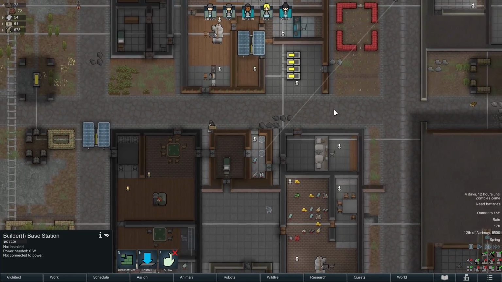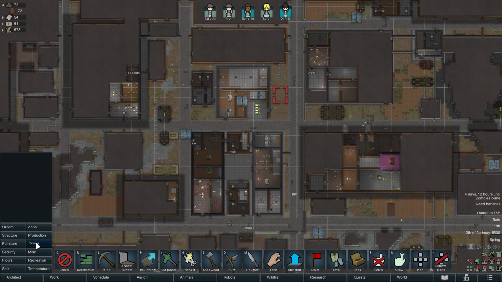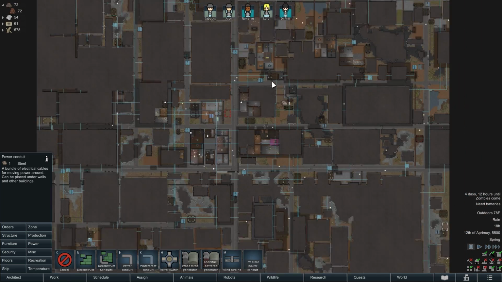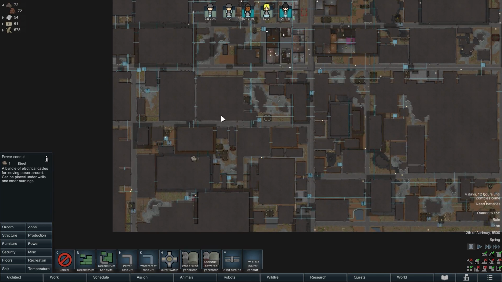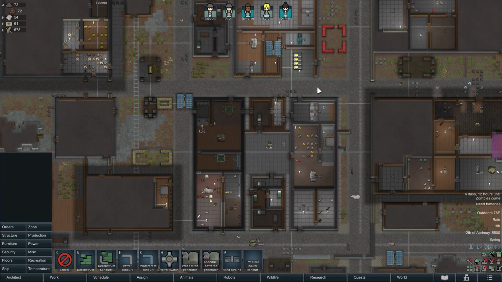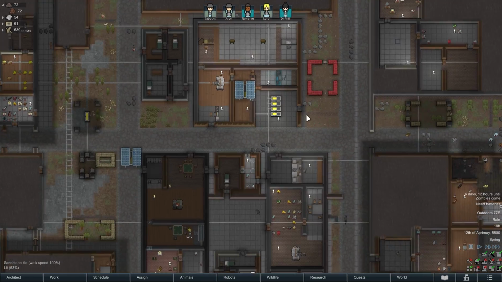Now, these stations unfortunately will probably not work very well, because if I click on power, you will see that the city is one gigantic grid. And it does burn through its power pretty quickly. So we'll probably have to disconnect from the grid if we stand any hope of making this work. Now, right now the grid's functioning perfectly.